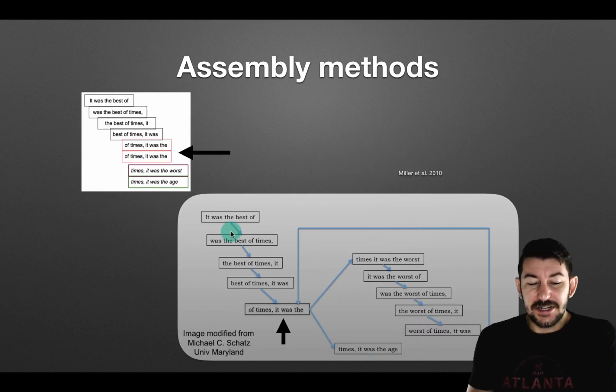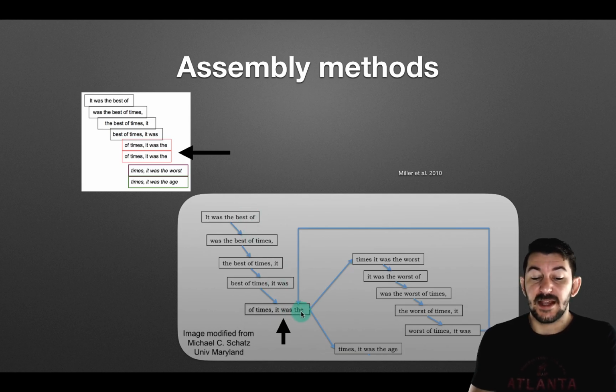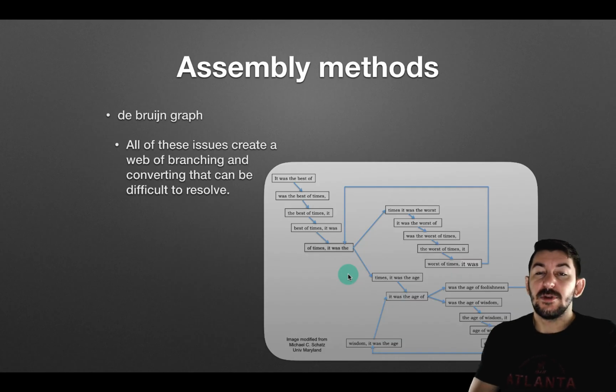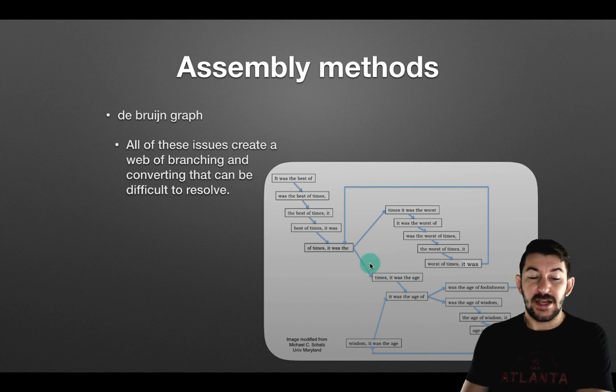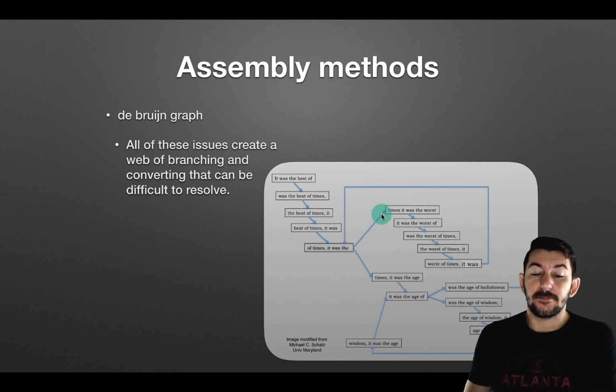These can start to look kind of funny. So here is a De Bruijn graph of part of that paragraph. Here you can see it was the best of times, it was the worst of times, it was the, and then you get a branch where it could be, it was the worst of times, or it was the age of, and then it goes on to the next part. And these really can be combined into this branching web of frayed ropes and bubbles and spurs and branches that can start to get kind of complicated.